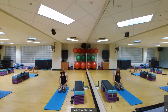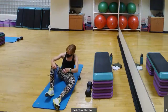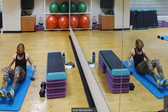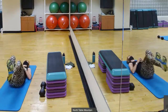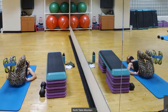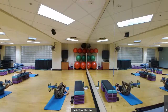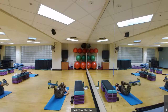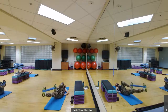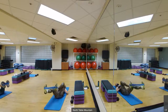All right, supine hip march. Band around the feet. Remember, one leg is stabilizing. The other one is extending. Halfway there. Three more. Two more. One more final set.